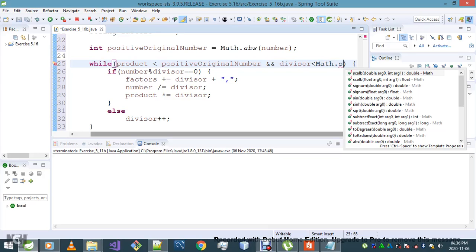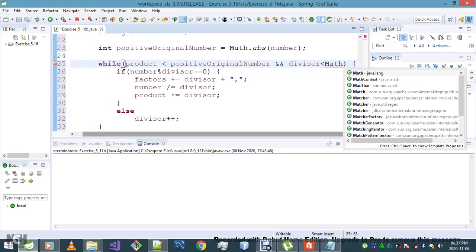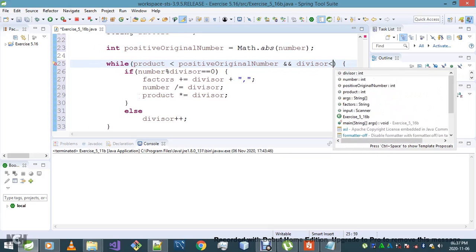Or maybe you can go from 1. A less efficient solution will be to go from 1 up to half of that number n. Okay, up to n over 2. I mean, a solution which is even less efficient will be to go from 1 up to that number itself.